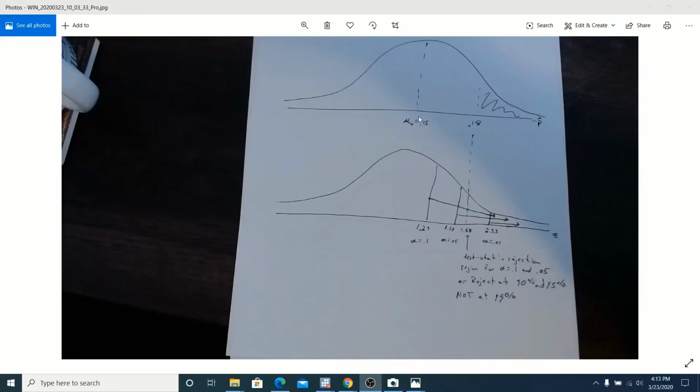So for this example, we have the assumed true proportion of 0.15, and we find a sample proportion of 0.18. If we turn that into our test statistic, we see that it's 1.68. If we plot that against our three rejection regions, we can clearly see that it's in the rejection region at the alpha of 0.05, or 95% confidence level. It's in the rejection region for the alpha of 0.1, or 90% confidence level, but it's not in the rejection region for the alpha of 0.01, or the 99% level. So we rejected at the 90 and 95, but not the 99% level.